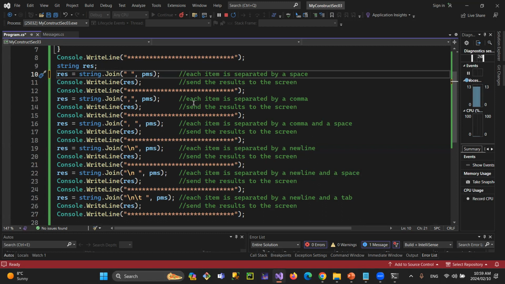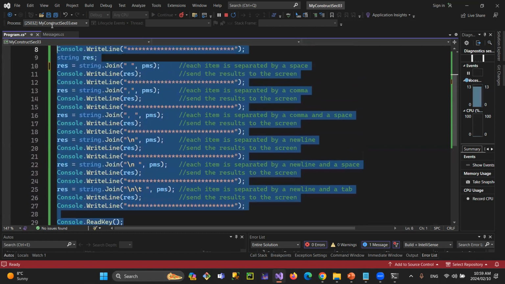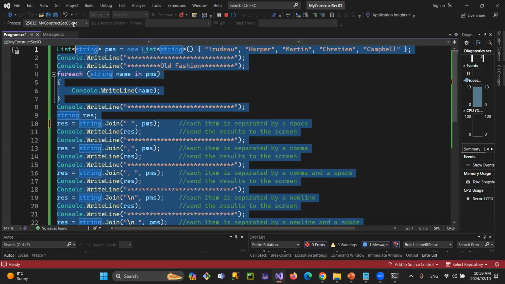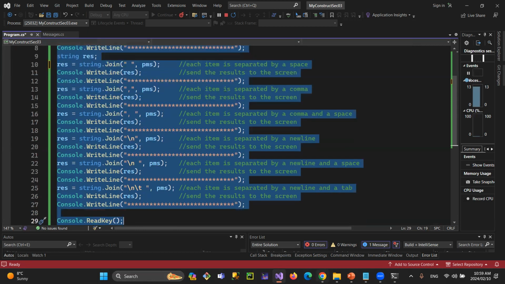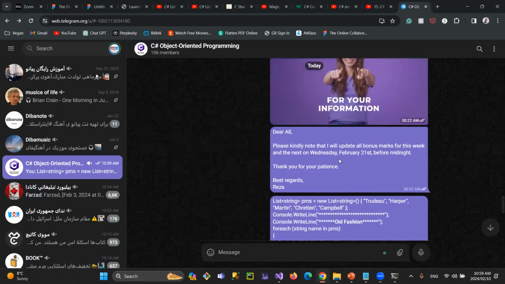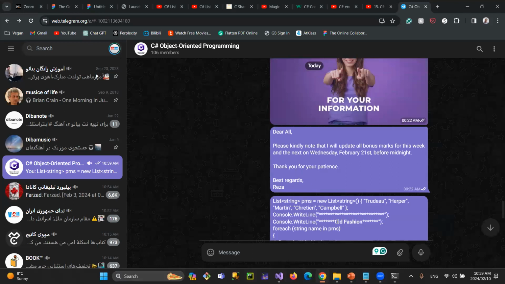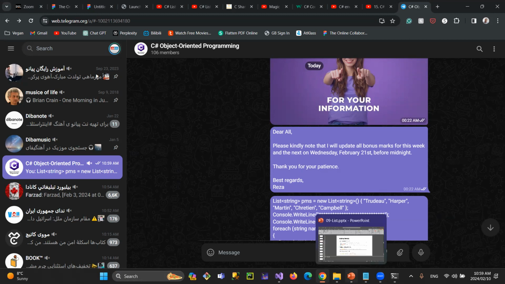Okay. For those who were left behind, please, here is the whole code. Make sure that you feel comfortable with the code. Everything is fine. After running the code, please explain the code to your friend, especially what is join? What is the role of join? It is kind of automatic, taking every element and joining it using that separator. So please do that.